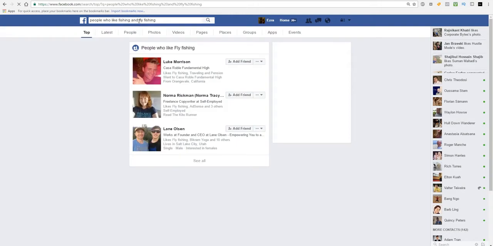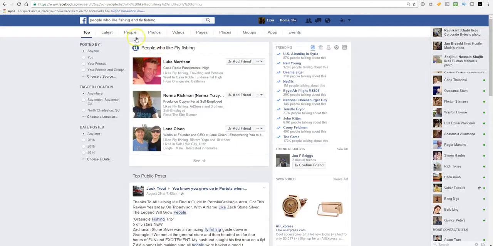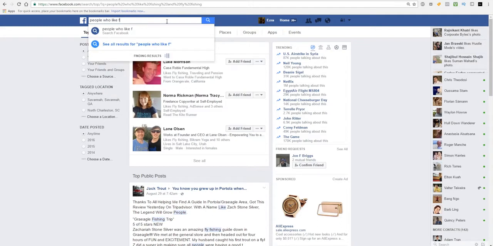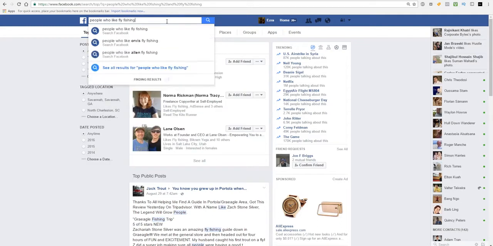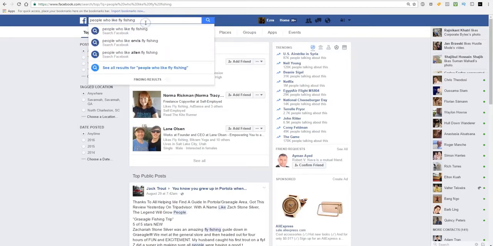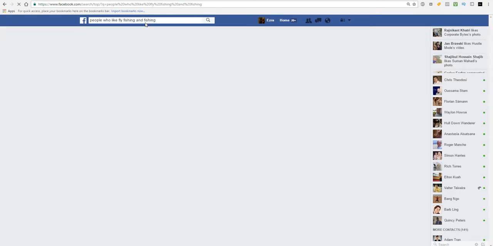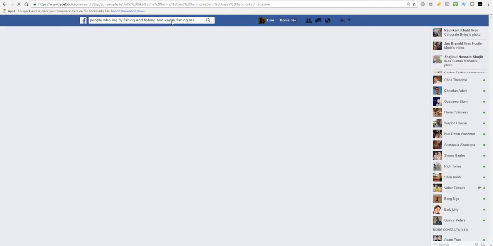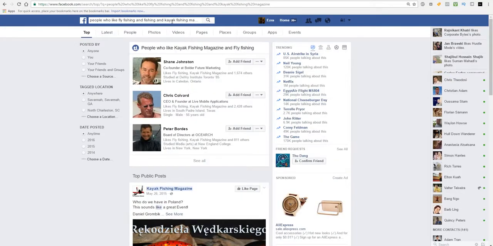Start there. Every time, you want to hit enter to make sure it finds this for you. This could be a little bit janky. Fishing. You definitely want to do at least 3 layers here.